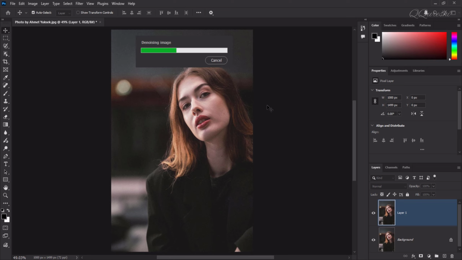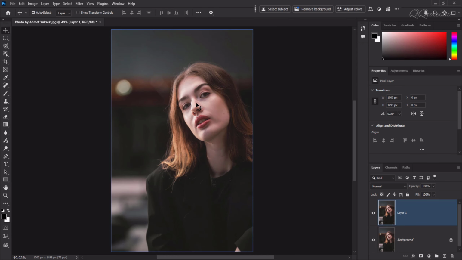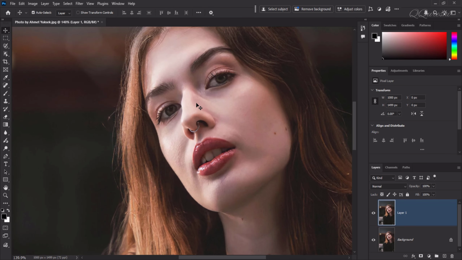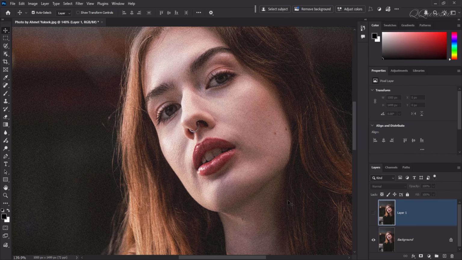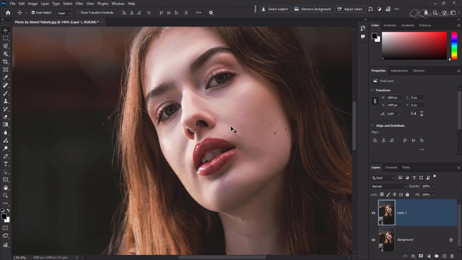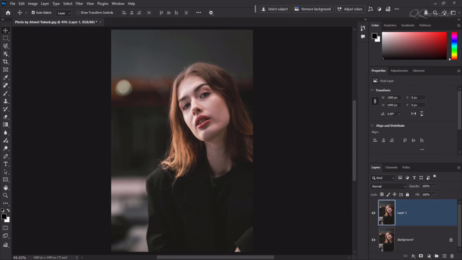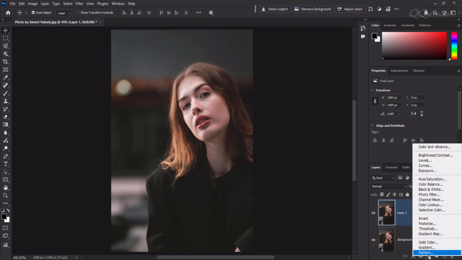So here we have to click on Denoise. Now, this Topaz model will denoise the image here. So with just one click, the noise will be removed from your image. We zoom in on the image to see the difference between before and after. We can do the same thing for color correction of this image.